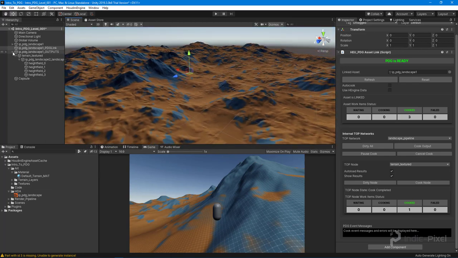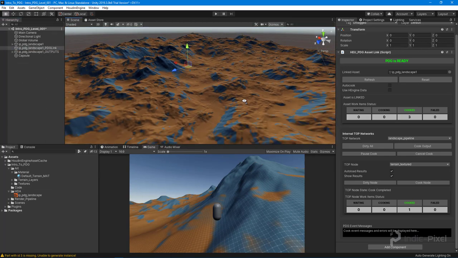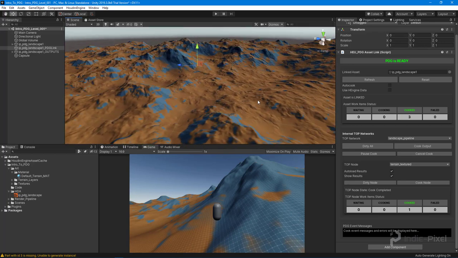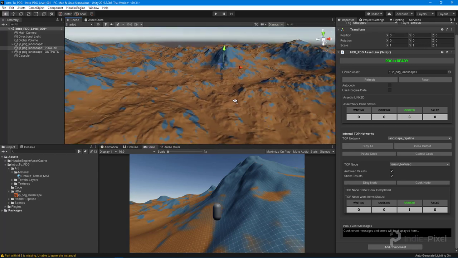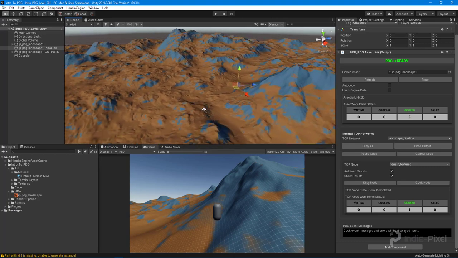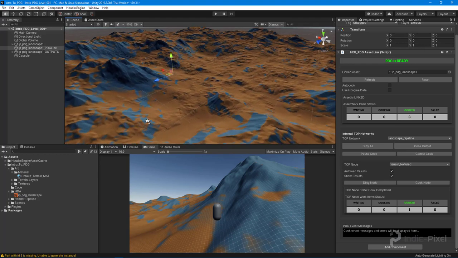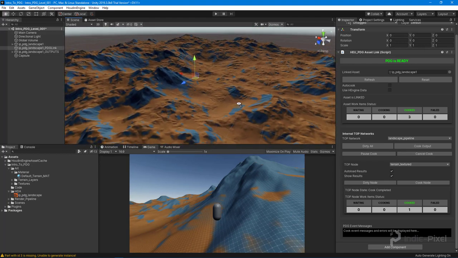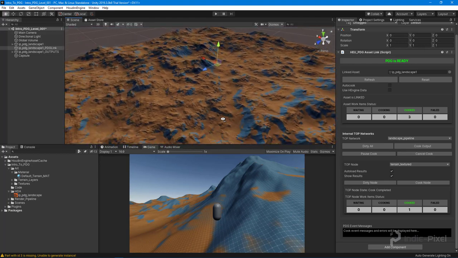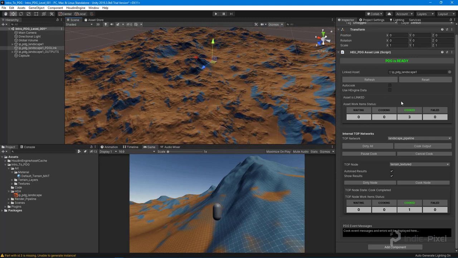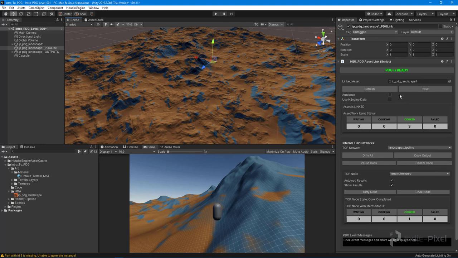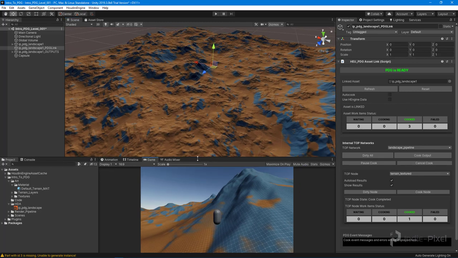Moving forward, in the next sections, we're going to start talking about foliage and roads and bridges and stuff like that. Lots of plans. I really want to make this more of an evolving course because PDG is so new. So definitely let me know if you have any specific requests or things that you really want to know about when it comes to PDG, the Houdini Engine, and Houdini or Unity 2019 stuff. I'll be more than happy to answer your questions as best I can. There are things I'm still learning too, because the software is updating like crazy these days.